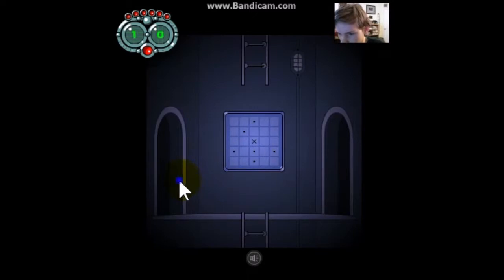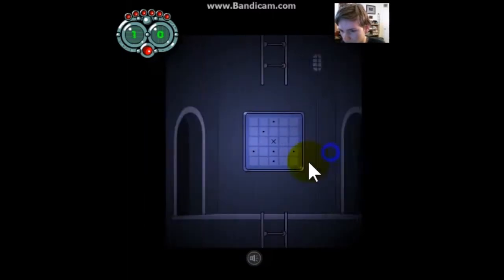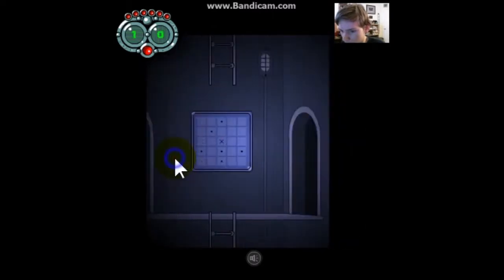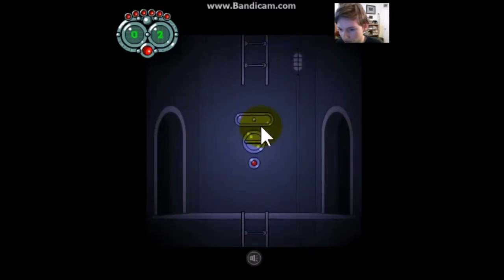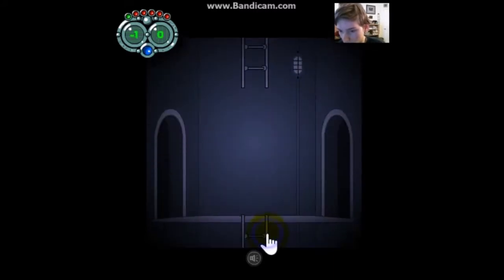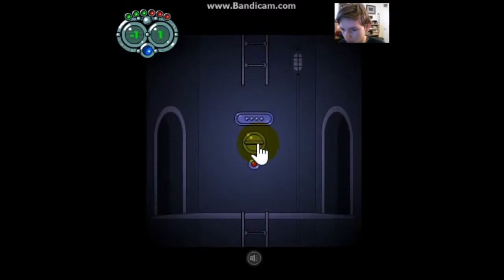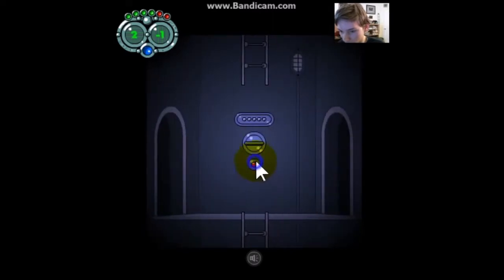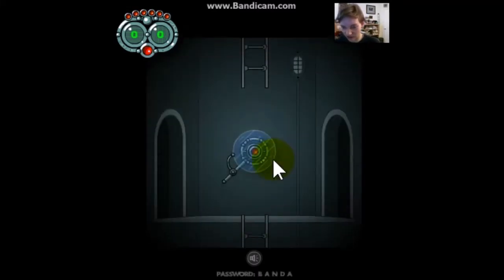Oh, that's interesting. Okay, so it's 1 down here. What? 2 down here. Okay, that's those. Okay, what are these things then? Oh, is it an order thing? 2, 3, 4. Here's where I can. Okay. That's 5, 6. Yay! Escape is mine!